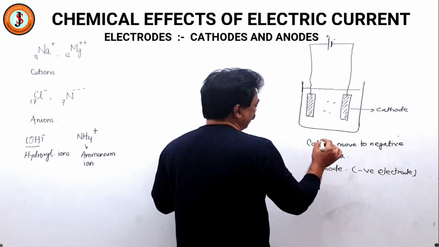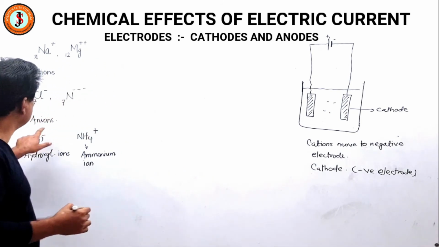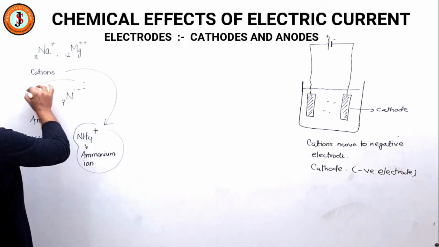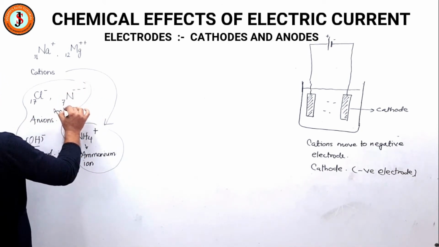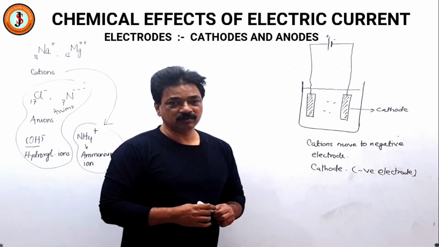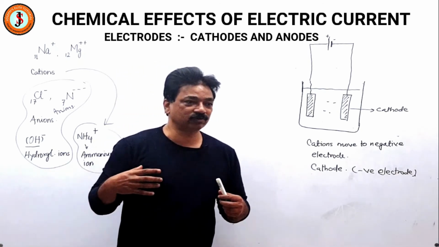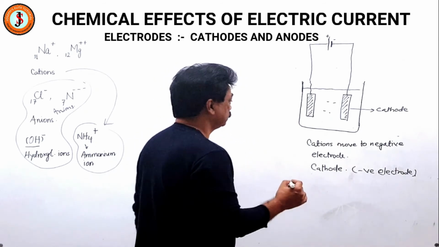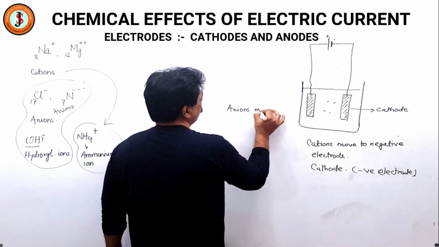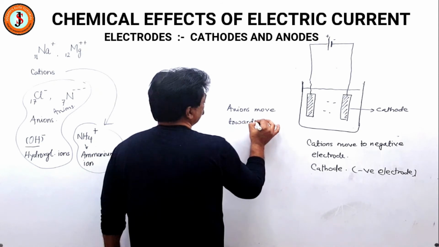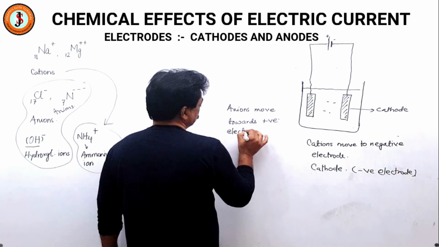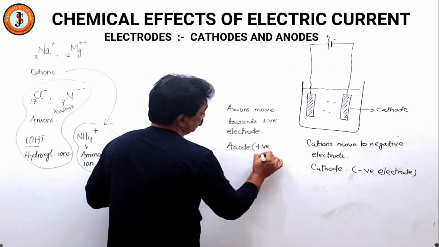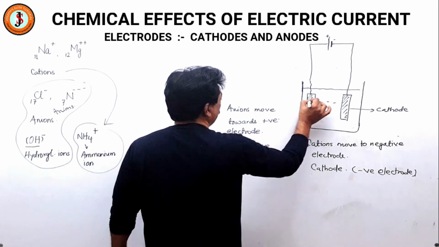Similarly, anions are negatively charged ions. Remember, this is a cation, and these all are anions. So negative ions are anions. Negative charges will flow somewhere, because they have extra electrons and negative charge on them, so they will move towards the positive bodies. So what is this electrode? This is the positive electrode. So anions move towards the positive electrode. So the anode is the positive electrode. Remember this, anode is the positive electrode.